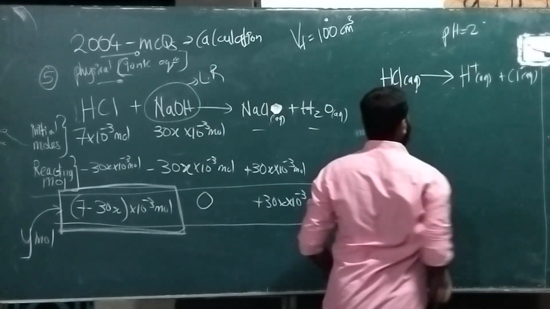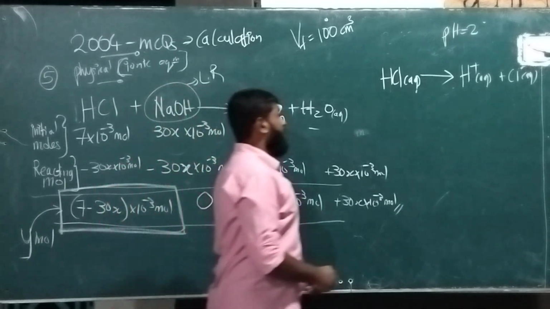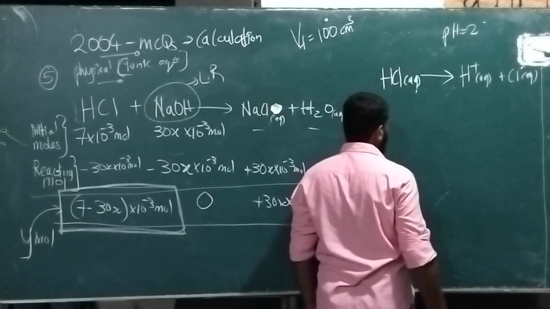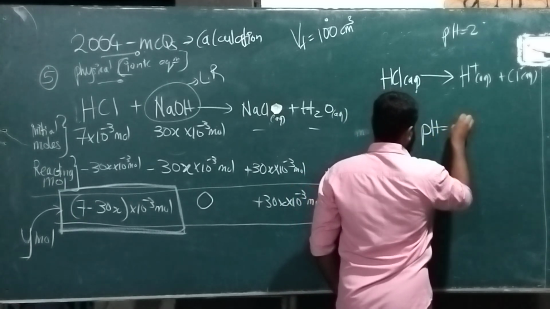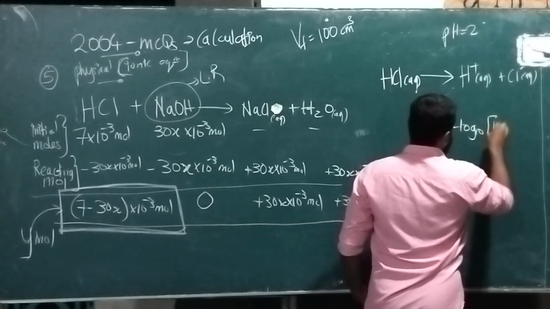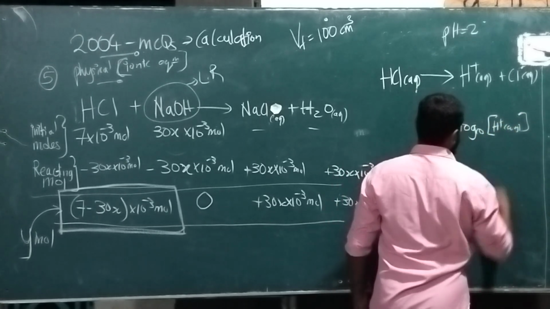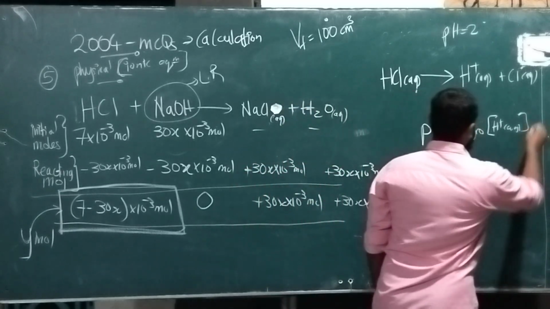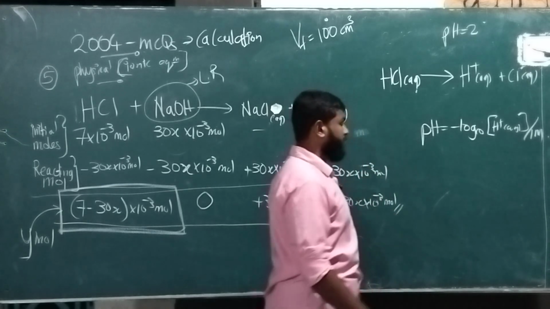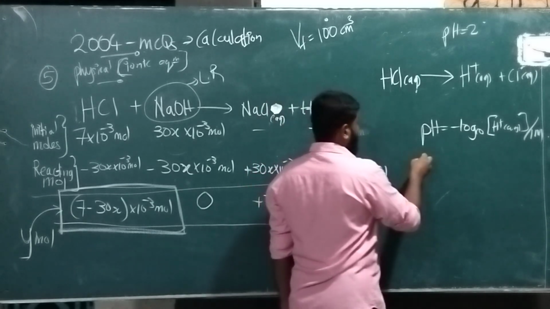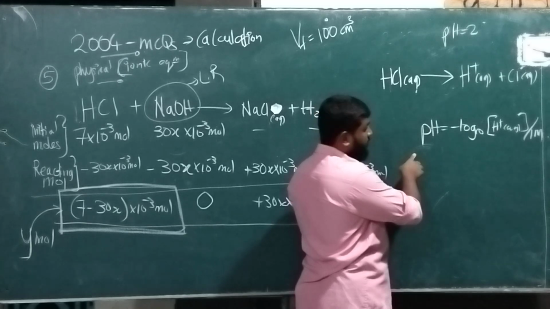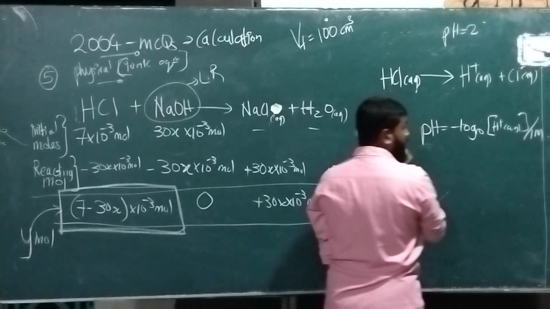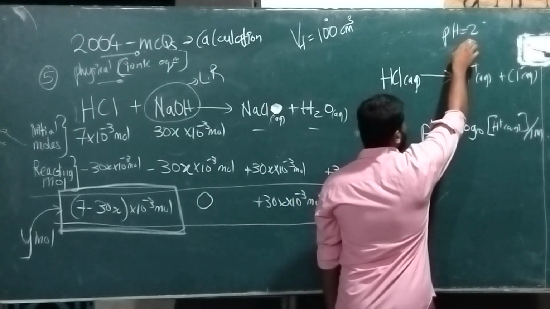The pH of the resultant solution is 2. Right? So you guys know, if pH is 2, you have to keep in mind this equation: pH is equal to minus log 10 of H plus aqueous over 1 M. I'll say y, 1 M came. For pH you don't have any unit, so if you divide the concentration with 1 mole, you can't get any units here. That's why pH is given as 2 here.